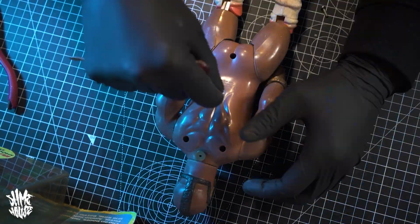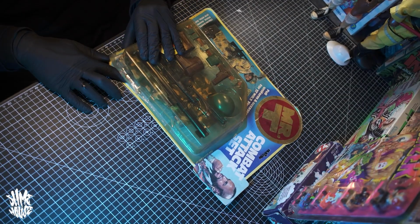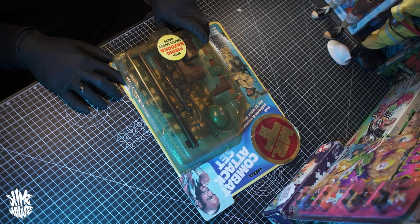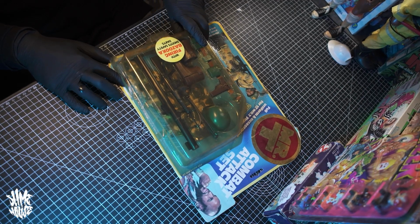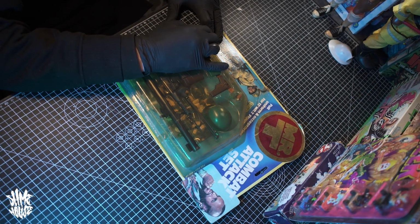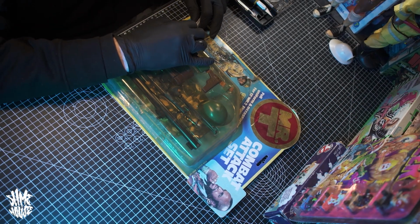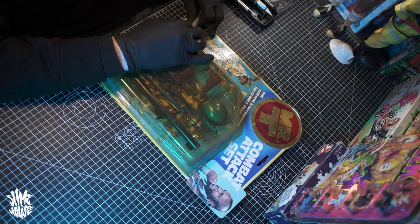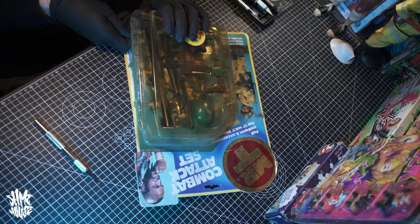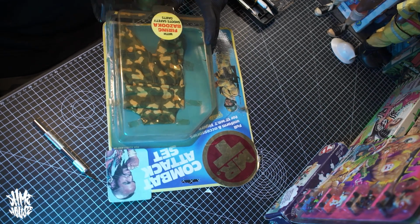So taking a look at the actual outfit on the card, like I said, the packaging is not in the best condition anyway, and judging by the look of the glue that's holding the bubble down, it's probably not going to take that much effort to prise it open, which is nice because I would like to do as little damage to this card as possible. Like, I still respect the fact that this is an old toy. I don't just want to rip it off the bubble like a madman, so if I prise it off ever so slightly, I'll be able to remove the outfit from the packaging and then still keep the card somewhat display worthy.